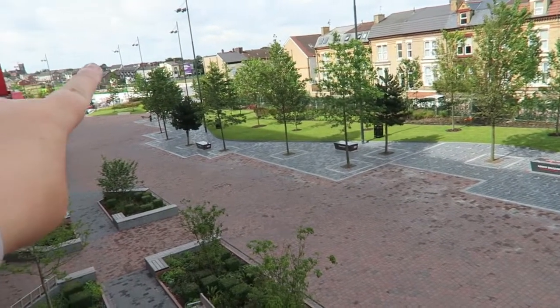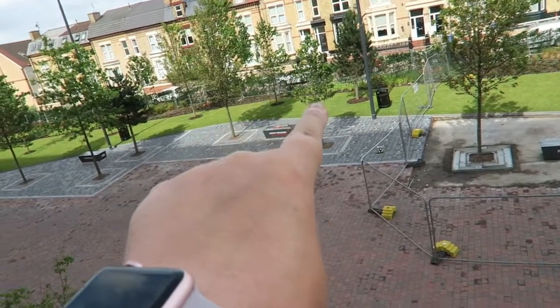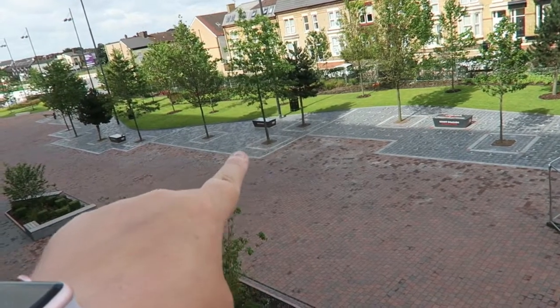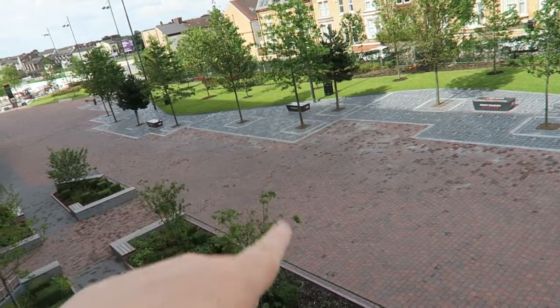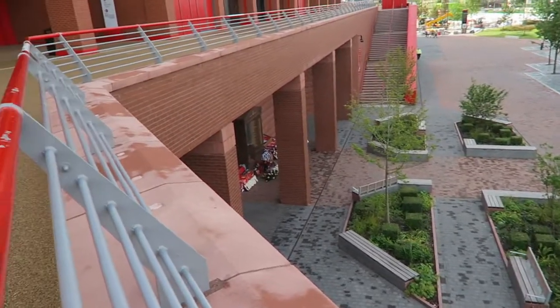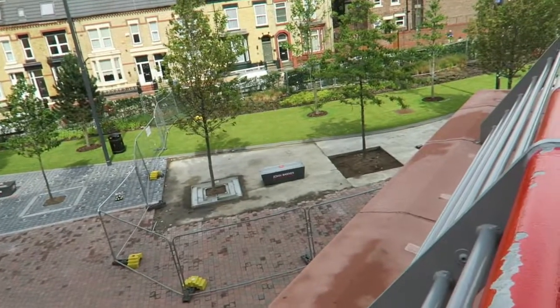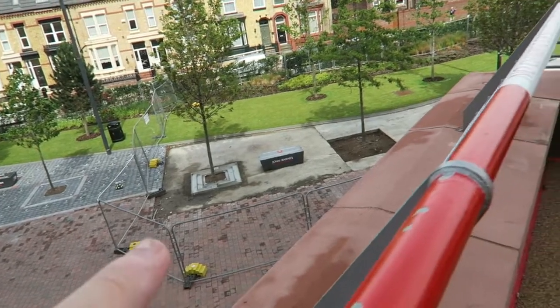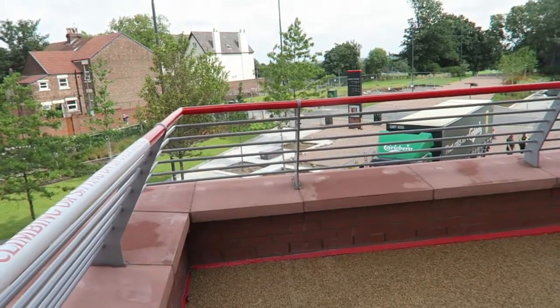We're here and these are all the stones that different fans have paid for. They're in different sections — this section is Kenny Dalglish, this section is Bob Paisley, and there's Bill Shankly too. We're in the Bob Paisley section so we're gonna go down in a second. This is the new fan zone at Anfield, and down here is the Hillsborough Memorial, which we'll come to in a minute. I'm just noticing there's a John Barnes section going in there, and then there's a Steven Gerrard section over here. It's so cool that we're going to be part of Liverpool Football Club — as long as this club is here. It's awesome. I'm very proud and very honored.